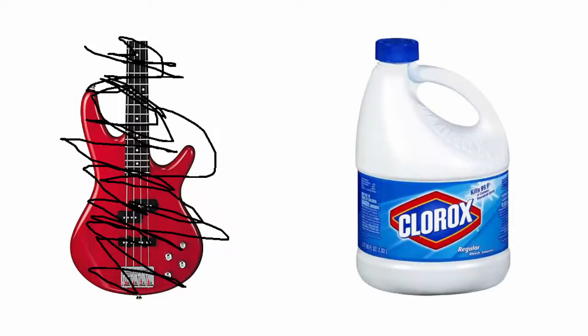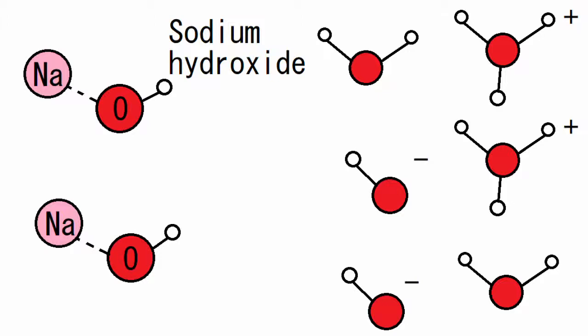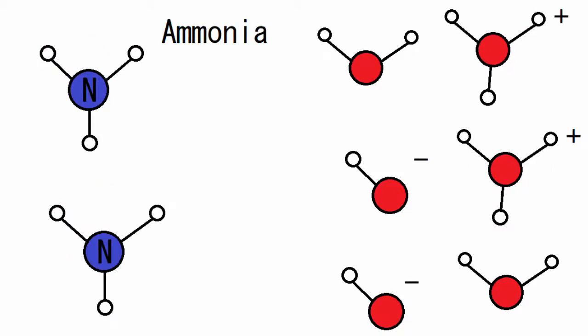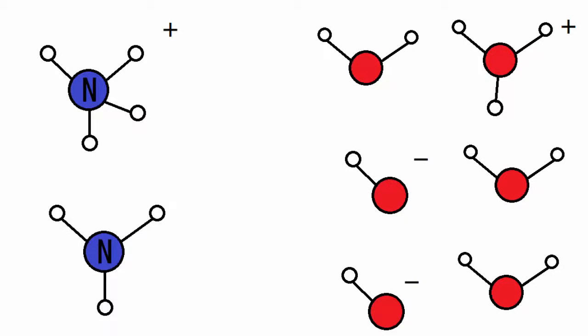Now let's take a strong base like sodium hydroxide, like we talked about earlier. It also dissociates completely in water, meaning that it will react with as many hydronium ions as it can to form water. This leaves a solution with a higher concentration of hydroxide ions. Weak bases like ammonia will only react with some of the hydronium ions, meaning that there is a higher concentration of hydroxide, but there's still a decent amount of hydronium ions left.